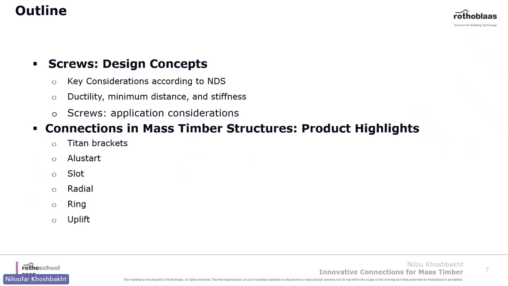All right. So this presentation begins with some foundational screw design concepts: the key parameters mentioned in NDS and some of the foundational concepts like ductility, minimum distances, and stiffness. We'll talk a little bit about the screws, and then we'll explore some of our high-performance solutions for a specific design, like Titan bracket, Alloy start, slot, radial, uplift.